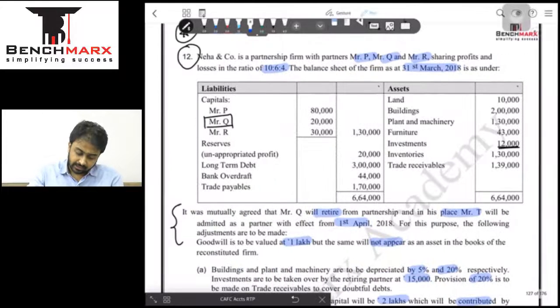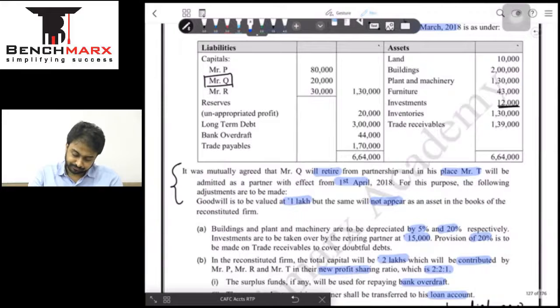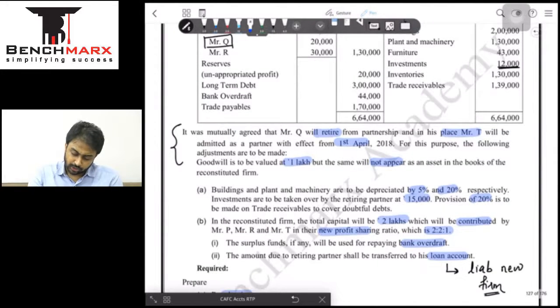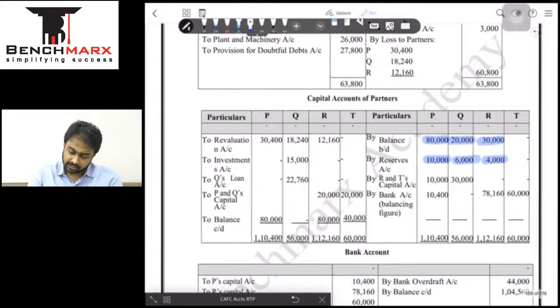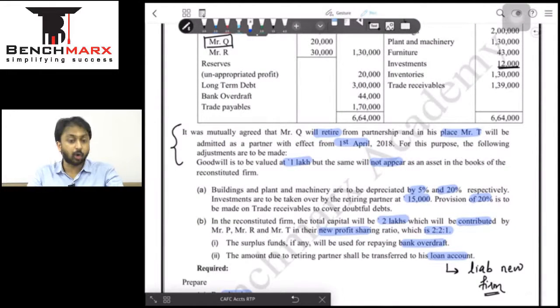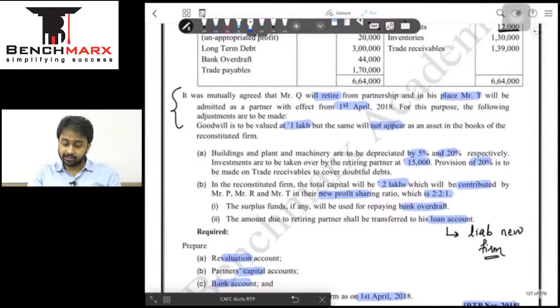That is also done. Then, any share of the incoming partner? I don't think so. The 1 lakh goodwill we will do at the end. There is a capital, so that is nothing, but we will simply not have any entry for capital brought in because that is not the question out here. So we will use the firm's capital as a base, and whatever share comes will have to be brought in, that will come at the end. Okay, moving ahead. Goodwill we will do at the end.